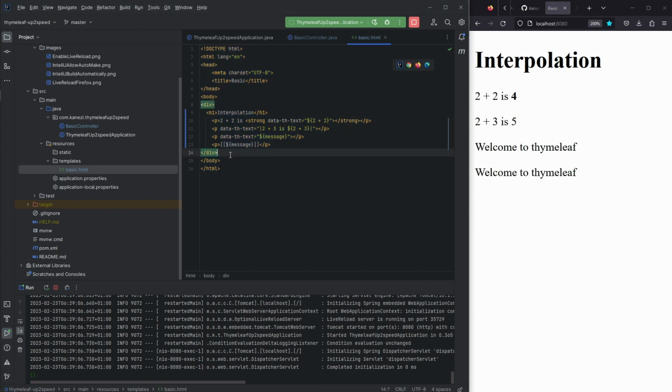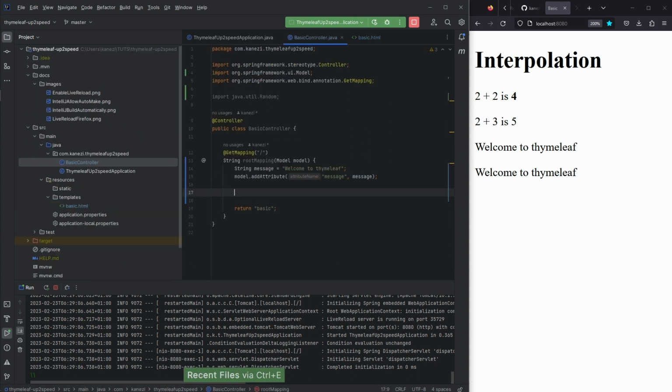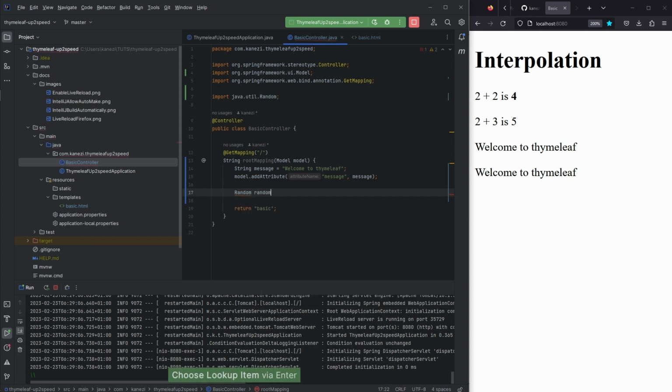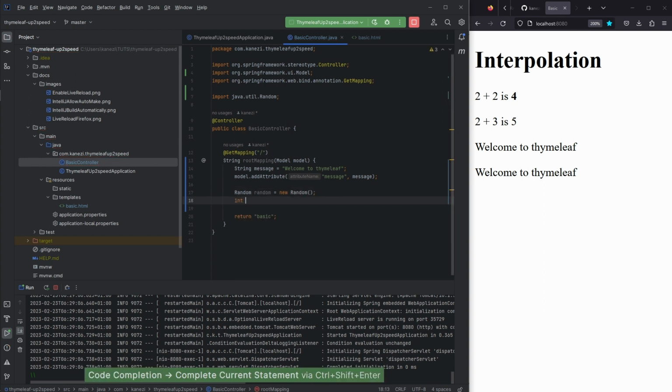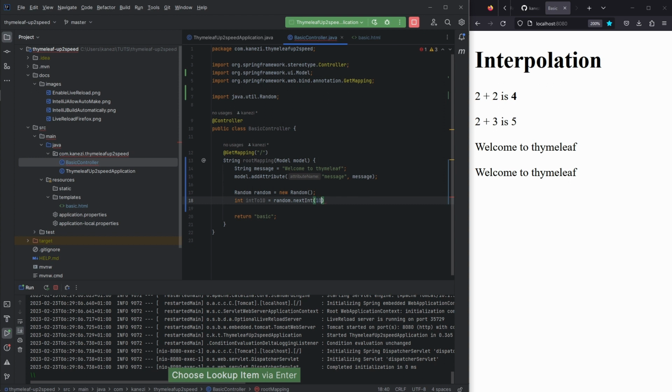Let's see how we use conditionals next. We'll add another div. And we'll go to our basic controller and add a random integer between 0 and 10. So we'll do random integer, bounded to 10.